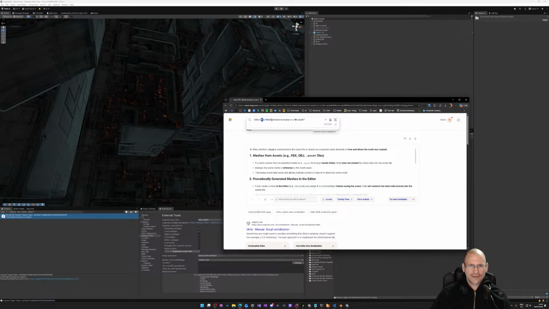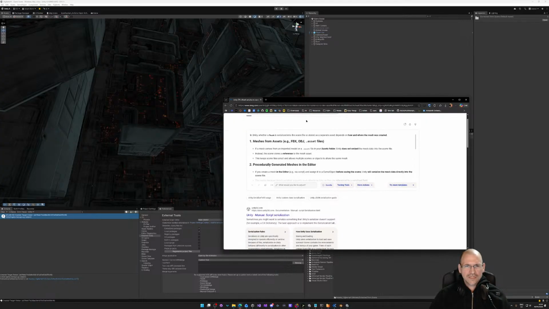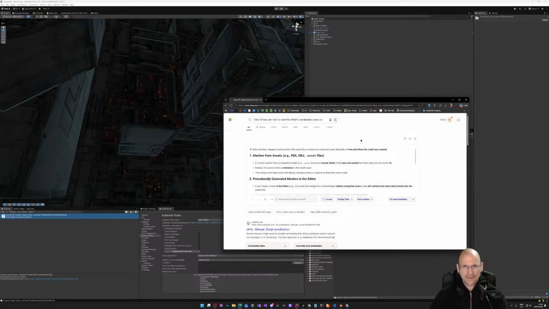Oh. How can I tell if a meshFilter.mesh is serialized to scene or file asset?